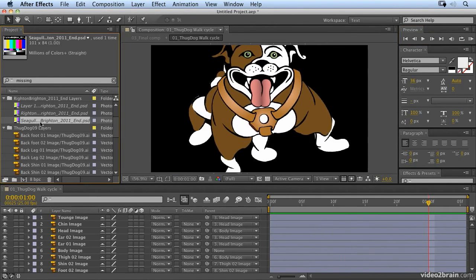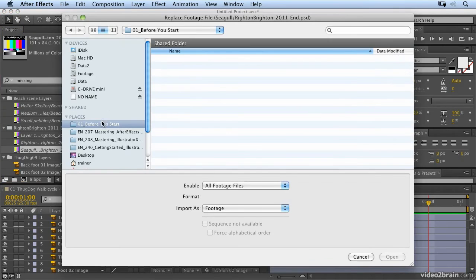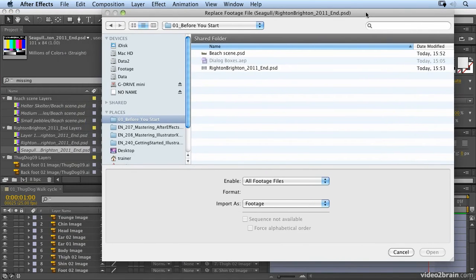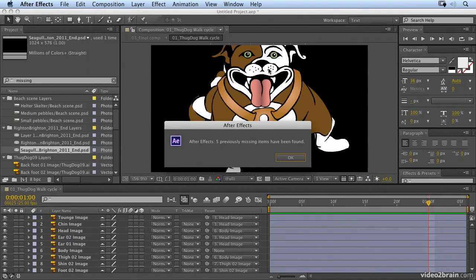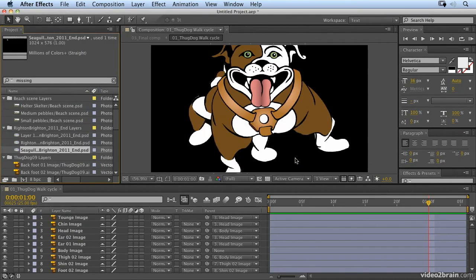Now I'm also going to relocate these files. Sometimes it will find all the files if they're in the same relative path, but if not, you may have to find these separately. You'll notice there are a few other files missing. So I'm going to double click on this one and just relocate that. It tells you up here what the name of the file is. We want this one here. And you'll see that because they were in the same relative folder, it's found all of those files for me.